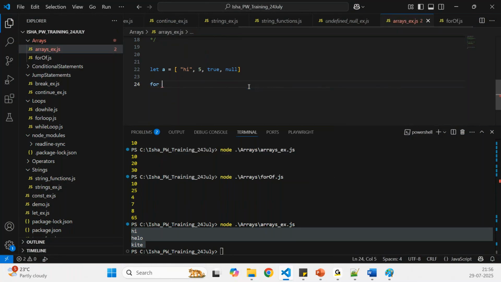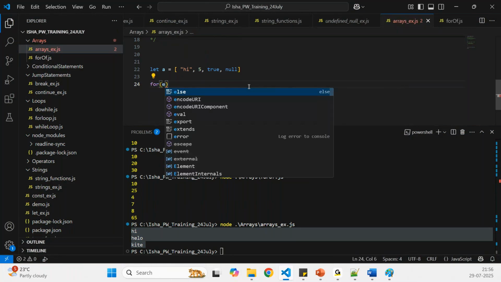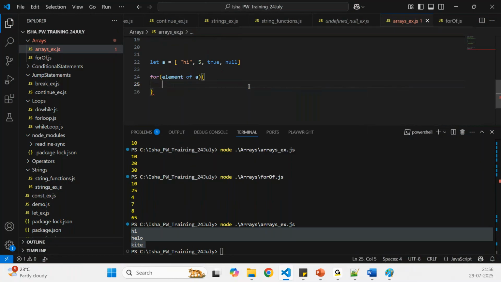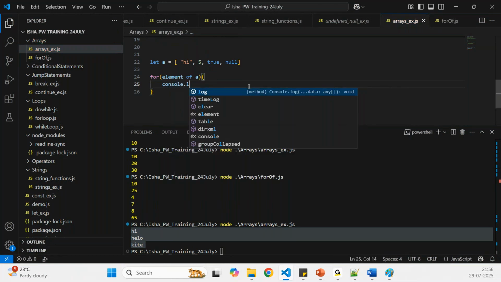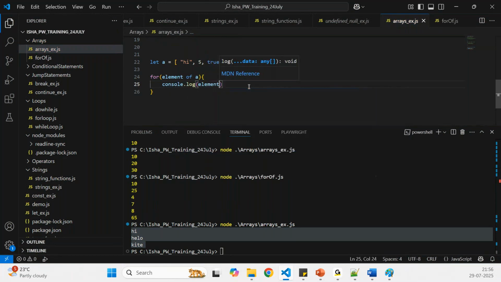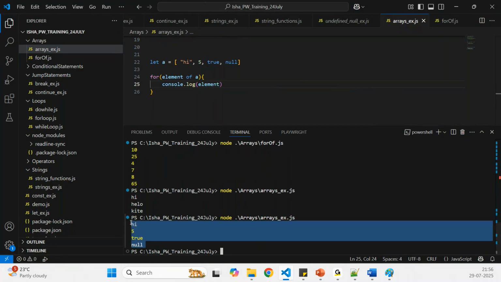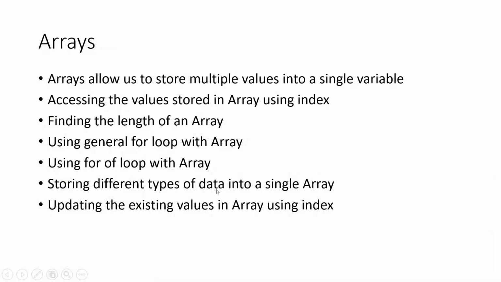For each element of a, console.log of element. Just display everything. See, even null is also displayed. There is no error that is coming. You can see the difference. So it can have the same type of values within that array, or it can also have multiple other types as well.